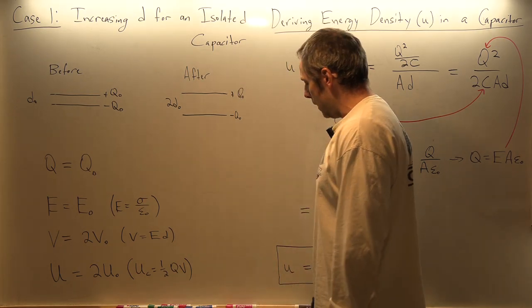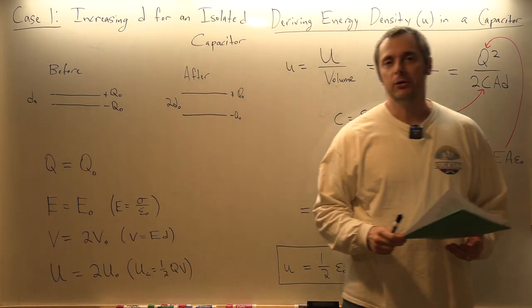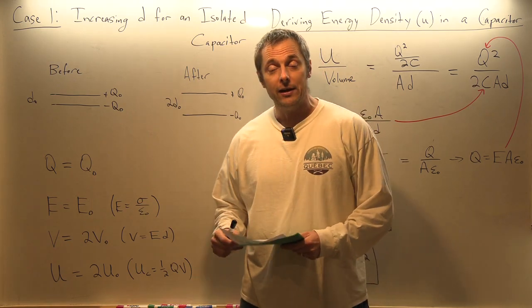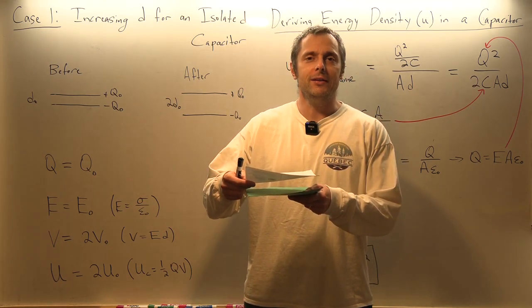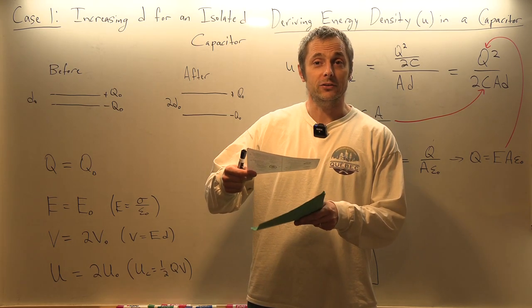And the interesting question is, where did that energy come from? Energy cannot be created or destroyed, right? So if suddenly our capacitor gained energy, it came from me, right? If I want to spread this, these are attracted. If I let them go, they're going to snap together like two magnets.